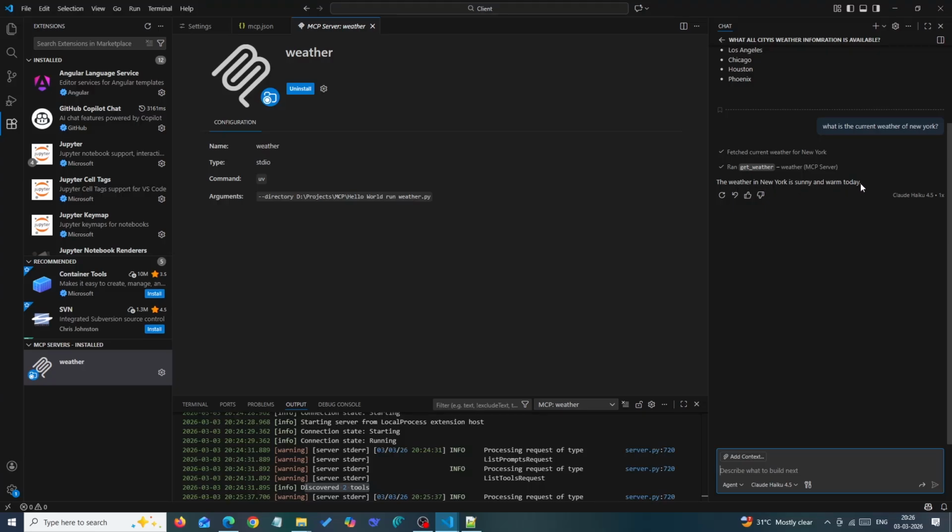The weather in New York is warm and sunny. So this way you can add your MCP server application into the Visual Studio Code MCP client, and you can use GitHub Copilot to get the information based on your MCP server application tools.